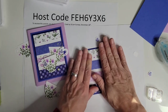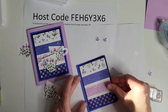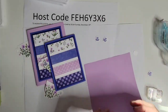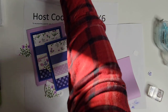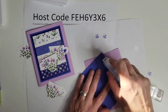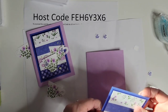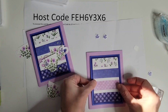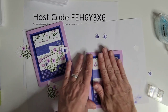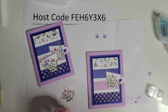A Starry Sky, another one of the 2022-2024 In Colors. And we put it down to the Orchid Oasis. And now we've got our card base is Fresh Freesia. Excuse my arm. Go ahead, and that's just going to be glued, adhered flat to this as well. I'm using very few dimensionals on this card. All right, next I am going to glue. No, I don't want to glue that down yet.